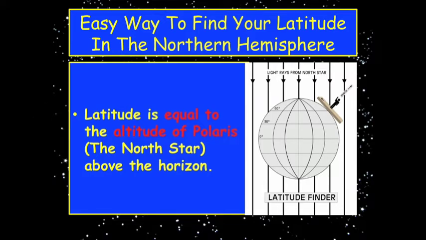And the altitude of Polaris can be determined by finding how far off the horizon Polaris is at a certain location. So here in this diagram to the right, we see that the observer is at 60 degrees north, and if he was to determine the altitude of Polaris at that location, the altitude of Polaris would be 60 degrees. So again, the altitude of Polaris for an observer is exactly equal to their latitude.